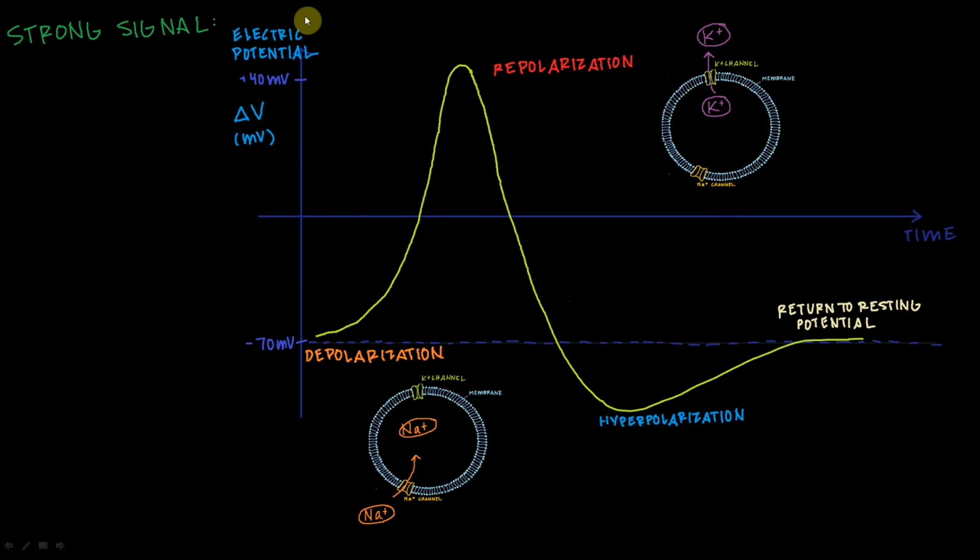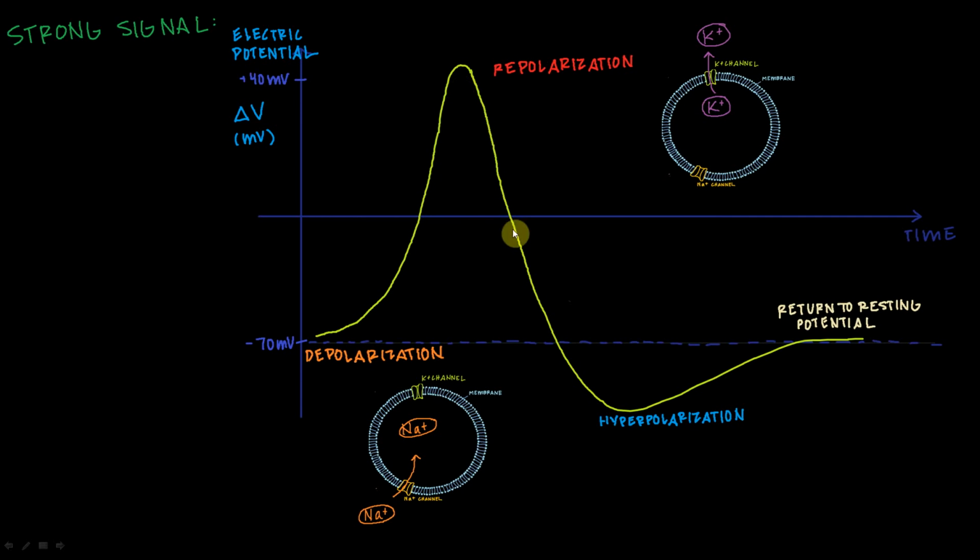The y-axis represents electric potential, which remember is just the separation of charge, and the x-axis is time. So as sodium flows in, we finally reach this top value where the cell's like, okay, that's enough, and it causes this thing called repolarization to happen. Repolarization is just where the cell's like, okay, let's rein it in, let's try to bring it back to this initial value, which is called resting potential. So you normally think, well, wouldn't the cell just pump out these sodium ions? Well, actually, the cell devised a really clever way to repolarize the cell, by pumping out potassium ions. Now, potassium is also positively charged, so just like we pumped positively charged stuff in, we're going to pump it back out to bring it back down to resting potential.